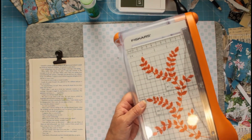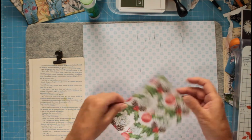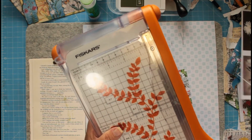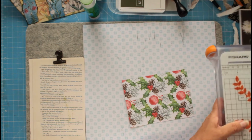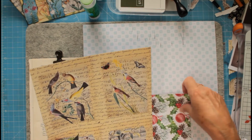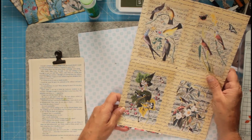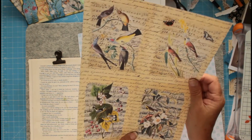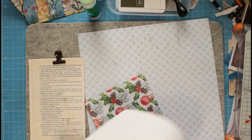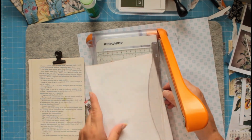Okay, so that's 2. So soon, I think we'll have to put something front and back on this. This is why I like to get my bases ready ahead of time. So, shall we have one of these? I think it would be nice to have this one, because there's some little birds on this one, but it's more garden orientated.